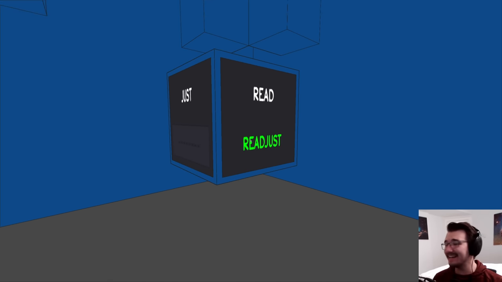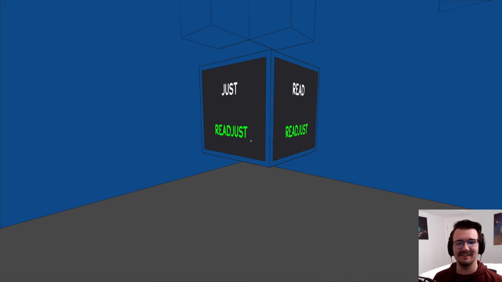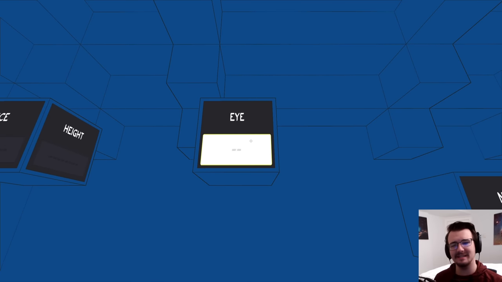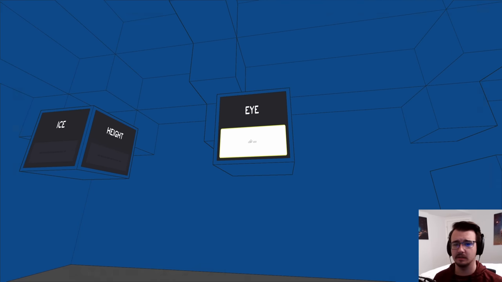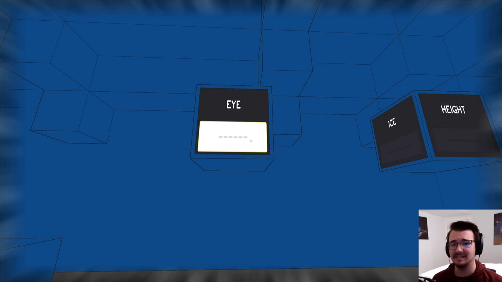Readjust. Readjust. Ooh, that's clever. Very clever. What about the high ones, huh? How can I have a 2- and 6-letter option? Well, there's not too many 2-letter words. I. It's only 2 letters. This probably has something to do with sound. I. Hi. There we go. The sound I is in the word.